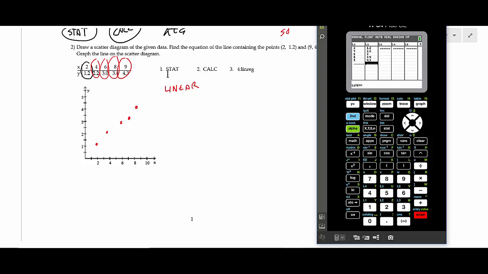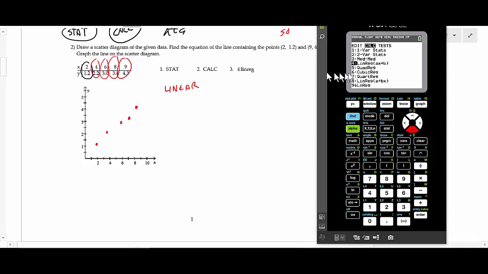So now do this. Go Stat, press your Stat button, go to where it says Calc. So you just use your right cursor key. Now when you do a linear regression, I think there's two ways to do this. You can do number 4, or you can do number 8. Okay, I think last time what I did was number 8. It's probably better if you do number 4, because what that's saying really is it's saying y equals ax plus b. Well, a is the slope like you've learned, and then b is, of course, the y-intercept.